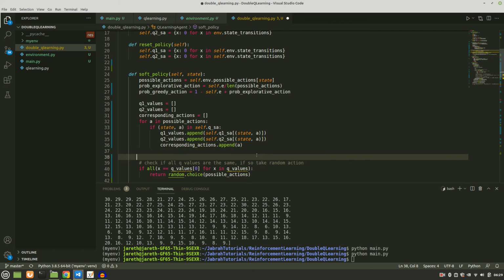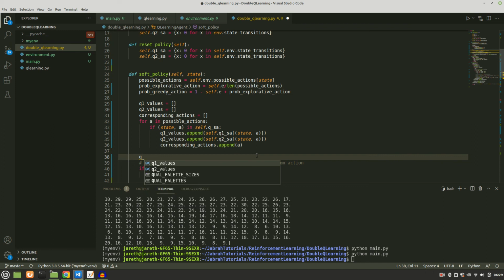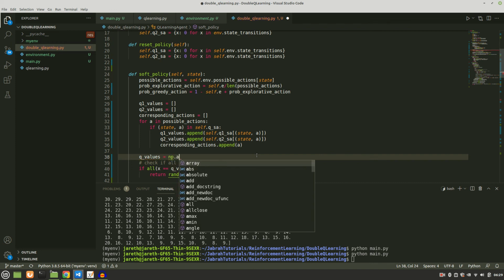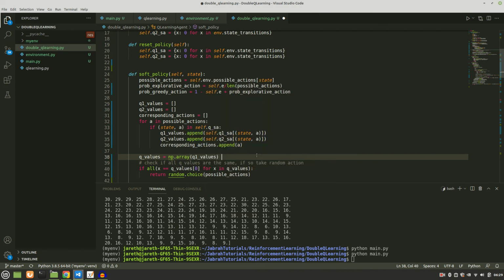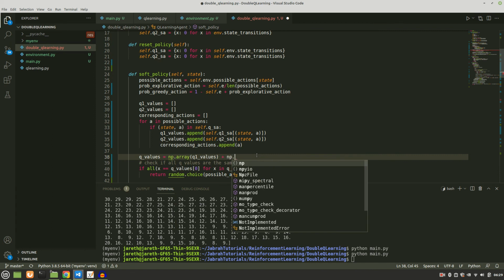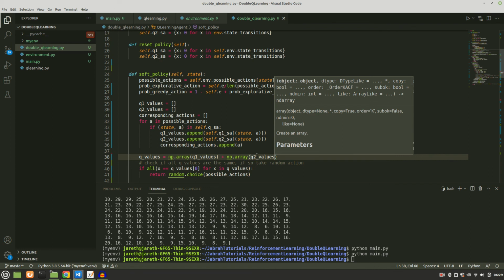And what are the actual Q values that we use to determine what action we're going to take? Well, we're going to say Q values is equal to np.array Q1 values plus Q2 values. So again, let me reiterate: for deciding what action we're going to take, we add up the Q1 values and the Q2 values.